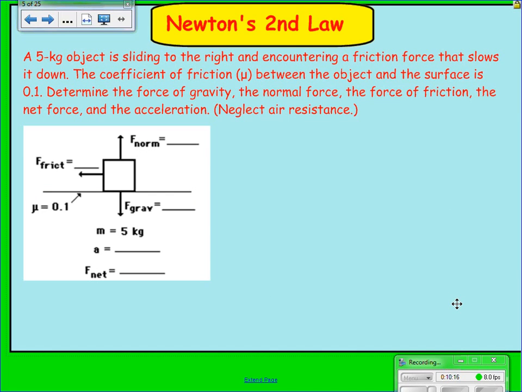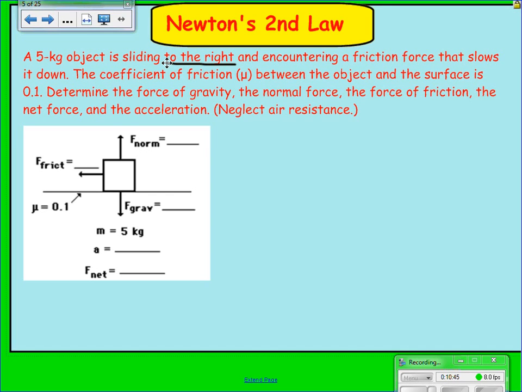Before I start with any of the math, the first thing I want to notice is the force diagram. You have force gravity down, normal force up, and then you have force of friction acting to the left. If you looked at this picture really quickly, you would think that this object is moving to the left, wouldn't you? But it's not. The problem tells me it's sliding to the right. And the reason for that is because, remember, friction opposes motion. If friction is pointing to the left, that must mean the object's moving to the right.